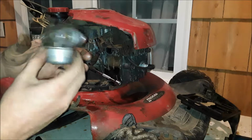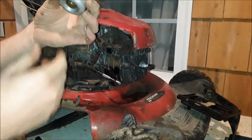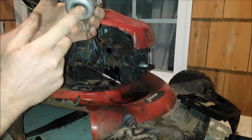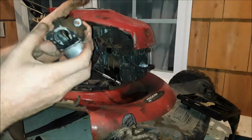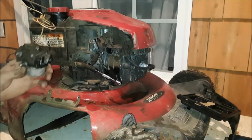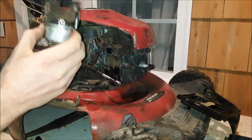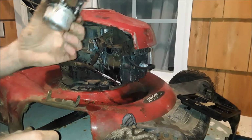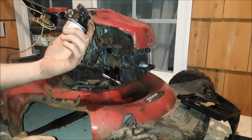Here's our meat and potatoes. That's what we needed right here. So I'm going to pull that bottom bolt out there, let me drop the bowl. We'll be able to see the jets and passages and everything, clean them out. And more than likely this is going to have some gas in it. So just drain it into a bucket and dispose of it however you need to where you're located.